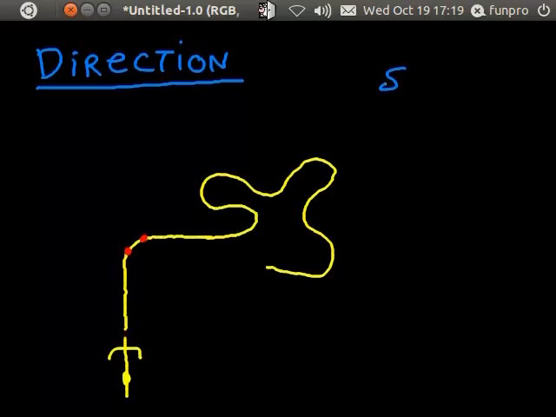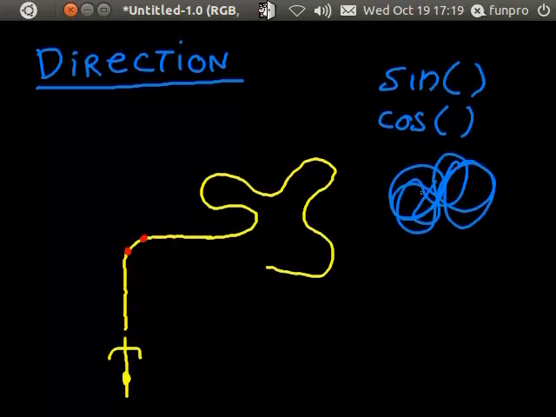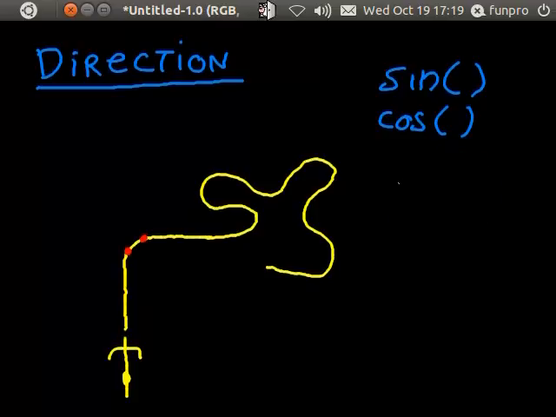direction. We have been using sine and cosine in different ways. First, we created something that looked like a wave. We created some graphics that were generating some interesting patterns on the screen. We have also been drawing a circle based on a center point. For that, we also used sine and cosine. And we were using a center point and a radius. And the radius is the distance between the center and the circle.